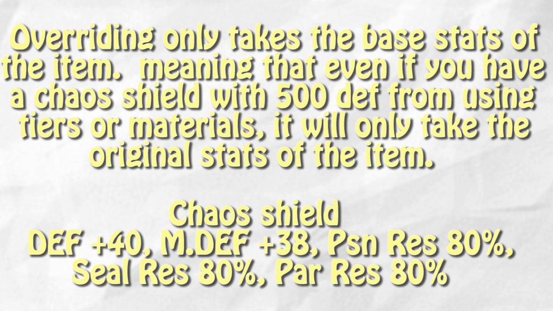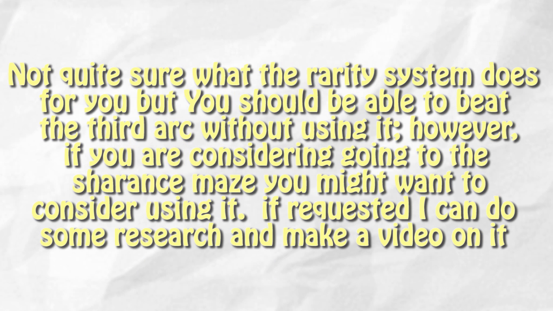And if you have a better quality item like, say, a Chaos Shield with 400 defense, and try to use it to make a weaker shield, it will only give the weaker shield the base stats of the Chaos Shield, which is this. There's also something called the Rarity System, but I don't really know how it works. Probably because I only got the game a couple of weeks ago. But if it is requested, I can do a little more research on it and get back to you guys.